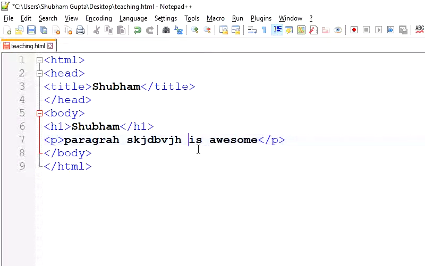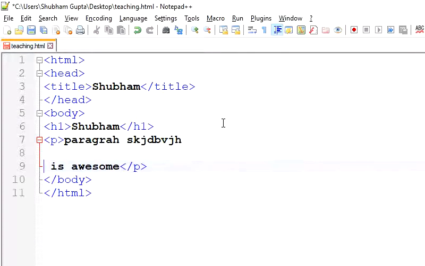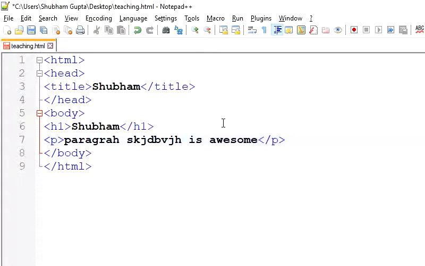If you are scratching your head around why it didn't work, well, do you remember I told you HTML is case insensitive, meaning it doesn't differentiate between a and a capital A? Yes, I know you do. So it even doesn't differentiate between an enter and not an enter. So you just get my idea, right? Then how are you supposed to give it a space, or rather a line break?